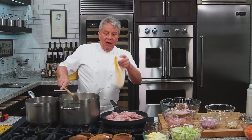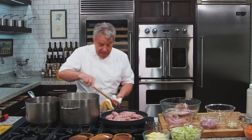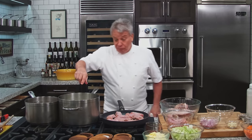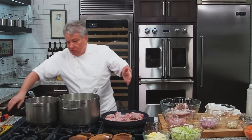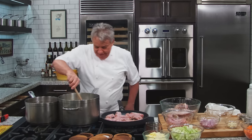I promise you, folks, you make this gravy, you're never going to make it again with the drippings of the turkey. So, here's what we're going to do, friends. Not to make the video too long, I'm going to continue caramelizing all that. When everything is nice and caramelized, we're going to come back and put it all together. I'm going to show you how I do my flour. And then we'll cook the gravy, and we'll show you the whole thing. So I'm going to continue to do that on my own now, and I'll be right back.